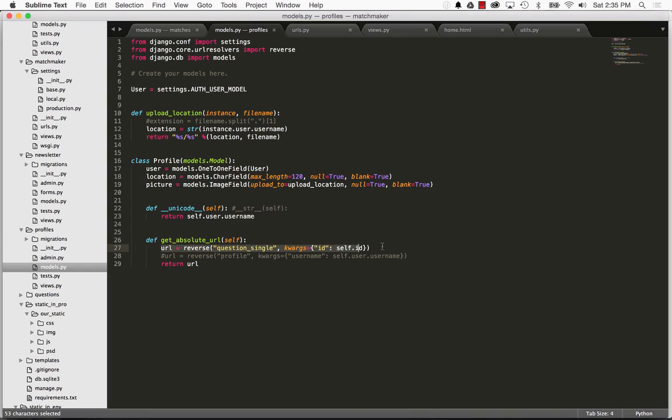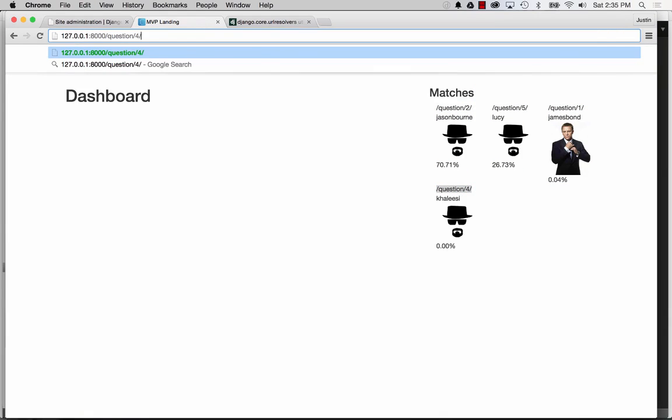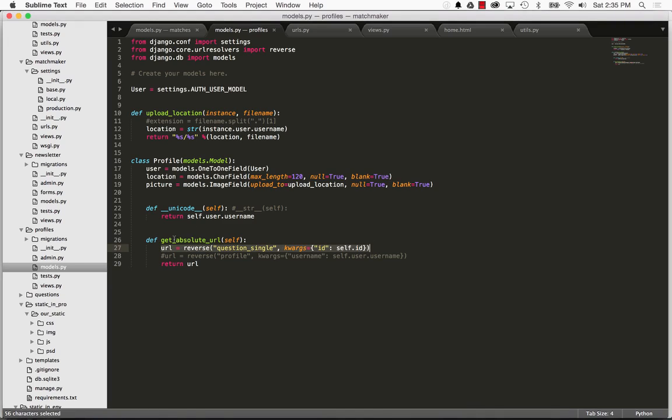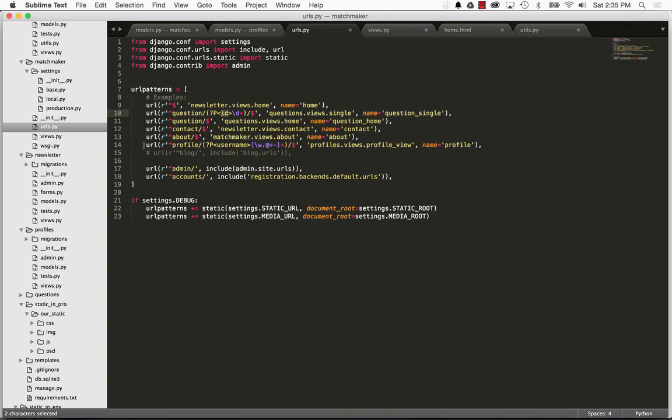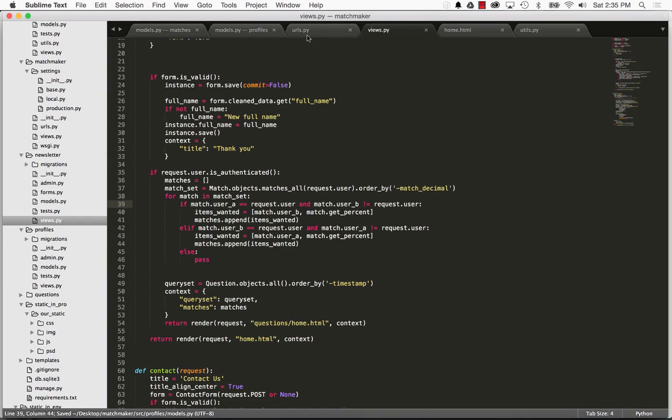Now it's not checking to make sure that URL actually exists, but it is trying to do it. So question single 4, if we actually went to this URL and pressed enter, we'd get a page not found, right? So this is actually an error itself, so you would want to check and make sure that this is the case. But for us, this is definitely a profile name, and the way we've wrapped our URL, it's definitely going to show up in some form, unless we have some privacy or different settings in our views to make it not show up. So that's that.